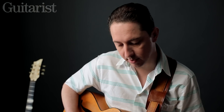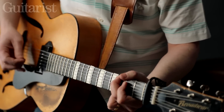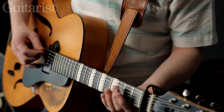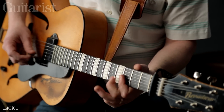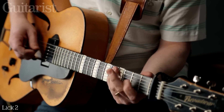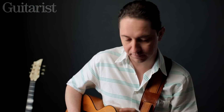One of the licks that I like to use if I'm playing in a swing blues vein, in the key of C, would be playing around the C9 chord. And then you have the C6 chord here. So you can throw in all these kind of crazy licks between those two chords. That kind of stuff is really good, and obviously you can transfer that anywhere you like on the fretboard.